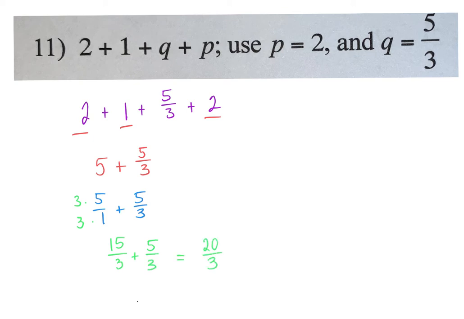You can do that, okay? If you are more comfortable with mixed numbers, you can say 5 plus, and change this to a mixed number, which is 1 2/3. And that gives you 6 2/3, which if you were to convert that, that is also 20 over 3. So either this one or this will work as your answer.